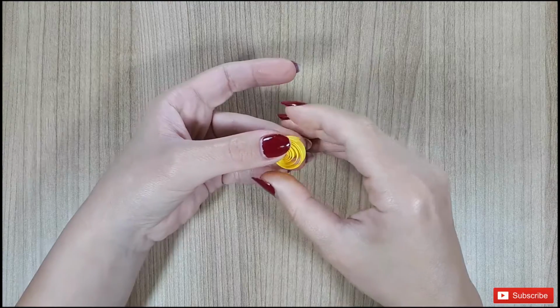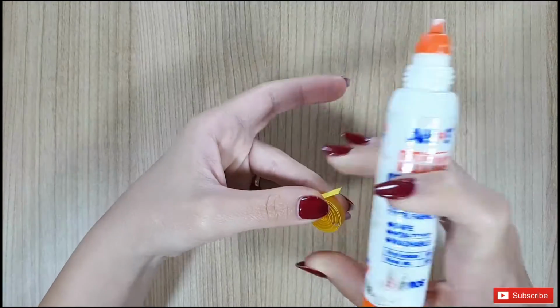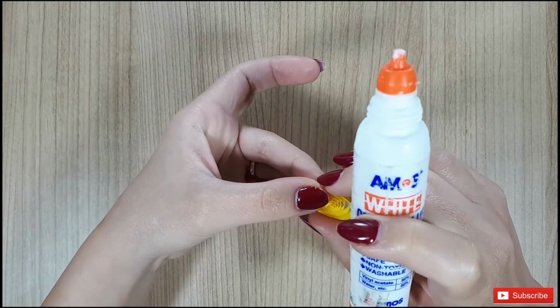I wanted something that would be simple to make and could be used in the decoration of a greeting card or a cover of a photo album.